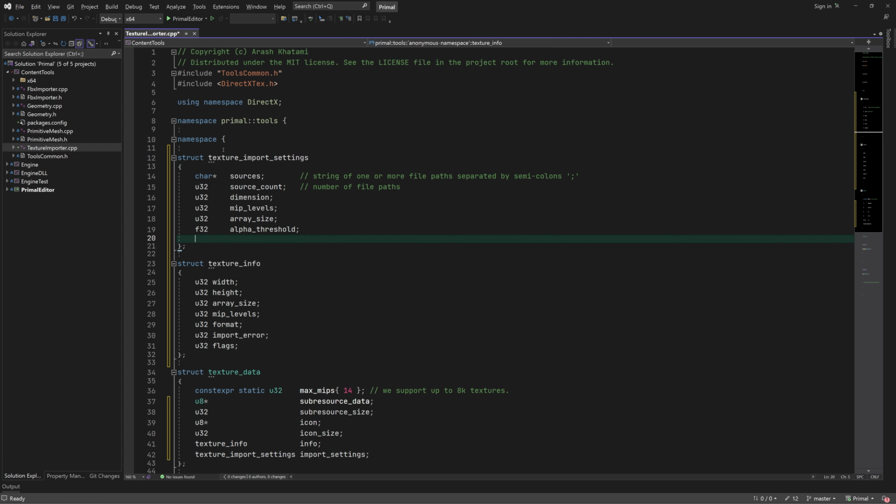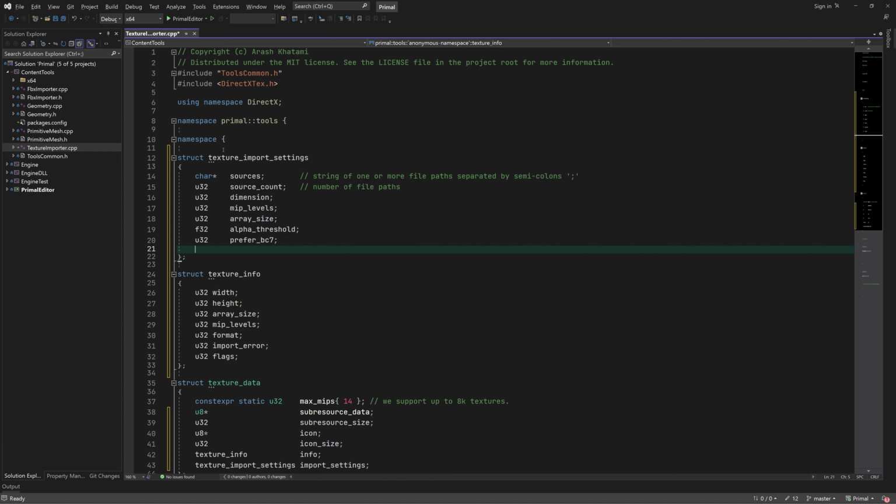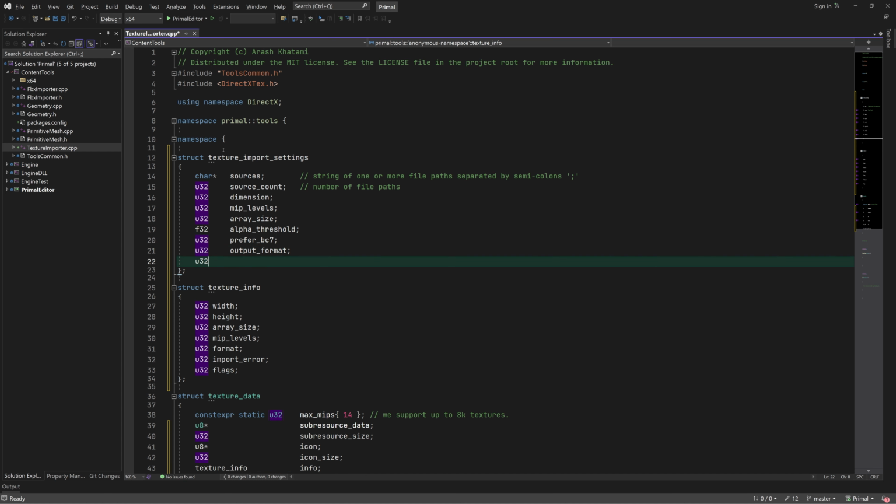I'll explain more about block-compressed formats when we write the code that uses the compression function from DirectXTex library. We can indicate if BC7 is to be preferred when we let the texture importer decide which format to use. If we want to use a specific output format, we can specify that as well. The last one indicates whether we want to use block compression or not.